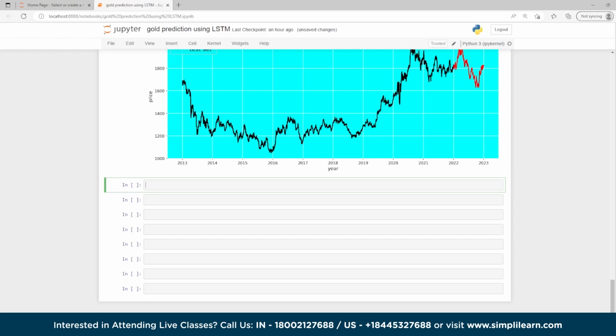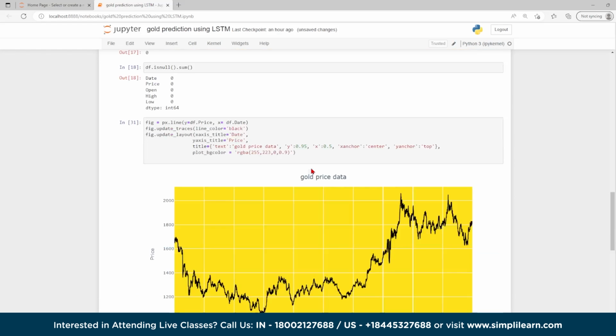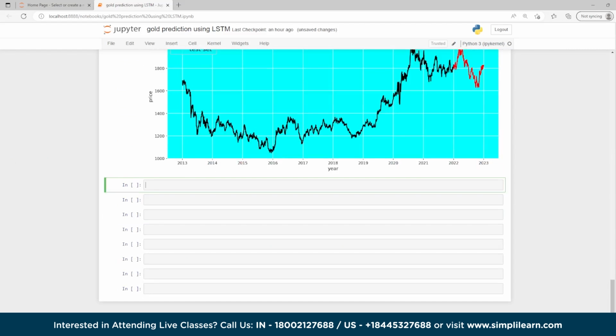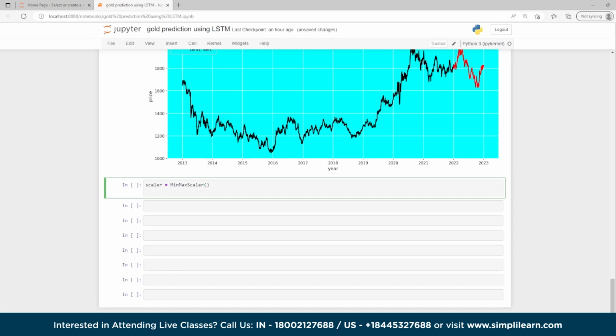So after splitting into training and testing, now we do data scaling. Since we aim to predict price only based on historical data, we have to scale the price using what we already know, the min max scaler, to avoid intensive computations. So here I will write scaler equals to MinMaxScaler.